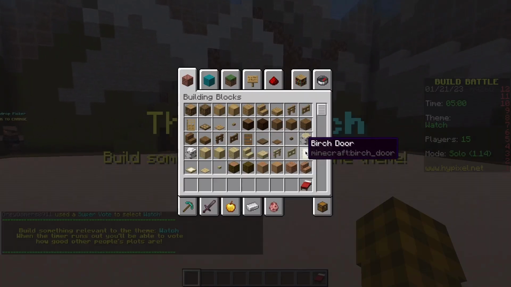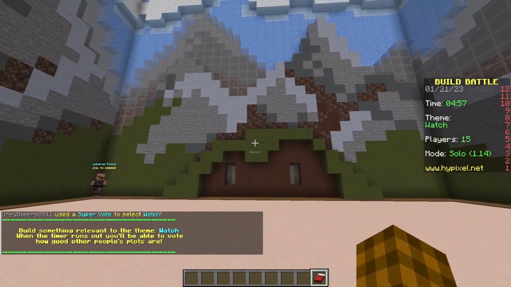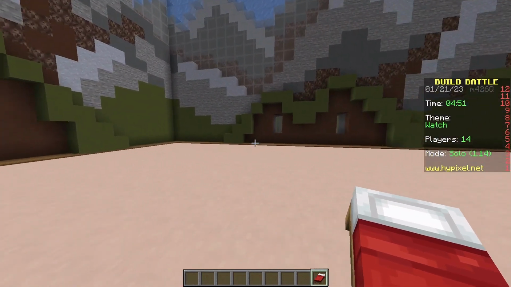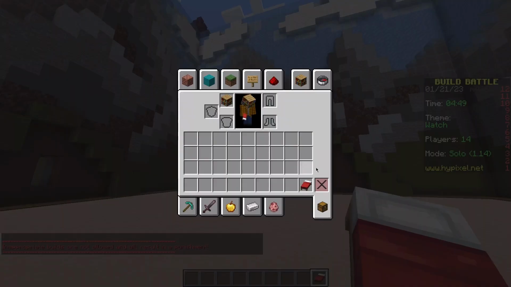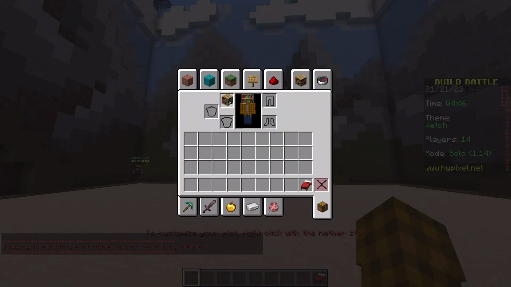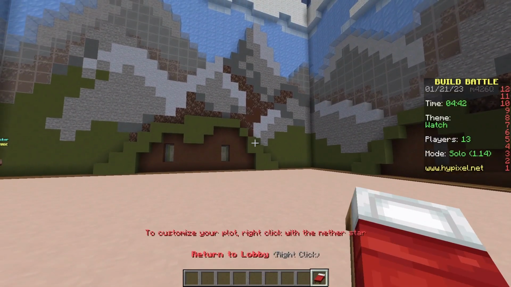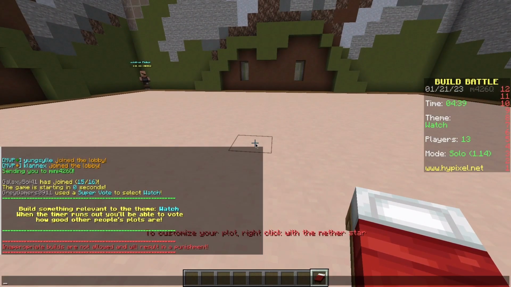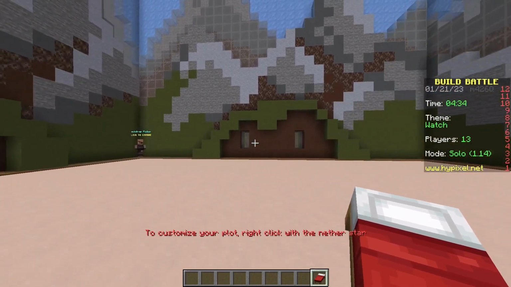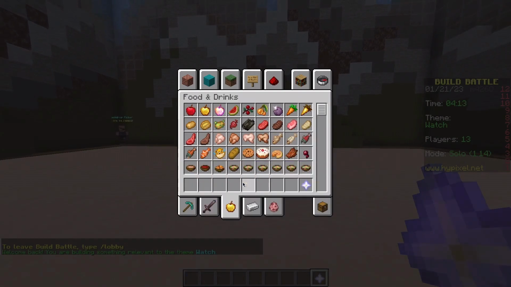Okay, we're building a watch. Am I, like, in the game? I don't know if I'm in the game, because I have a bed right now. Okay. I'm gonna cut the video to see what's going on. Okay, there we go. I think we're good now. Awesome.